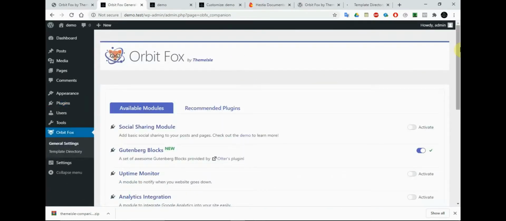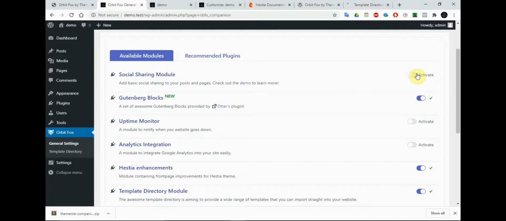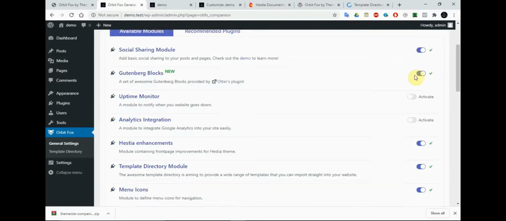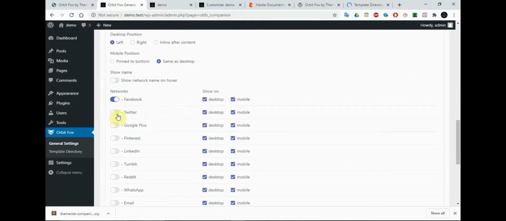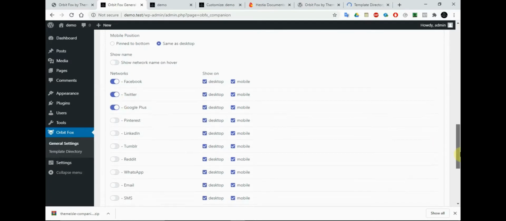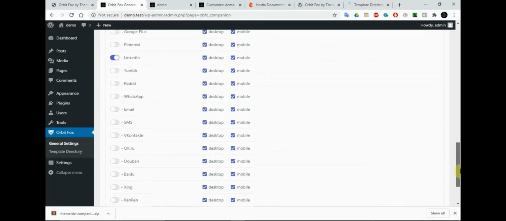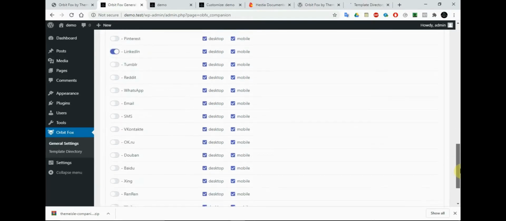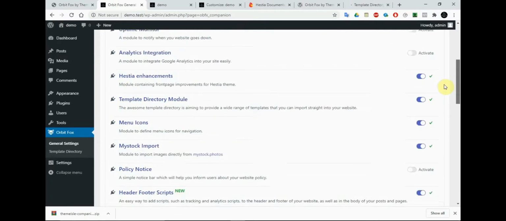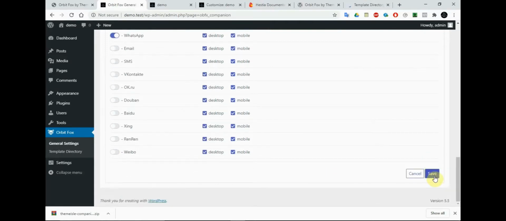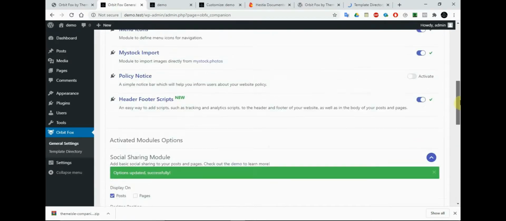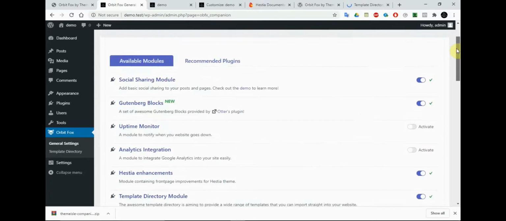Oh, fine. So look at everything we have here now. We can activate this. You can check it out here. You can activate this. So let's include all these ones. I think Google Plus is no more, so let's use LinkedIn. And I think that's all, right? Save. Or maybe WhatsApp or something. Let's use WhatsApp also. Then I think that's okay for now. Save. So that's for the social.